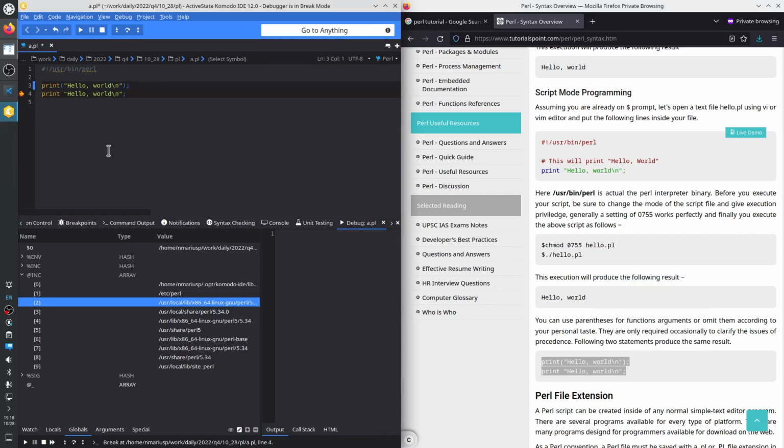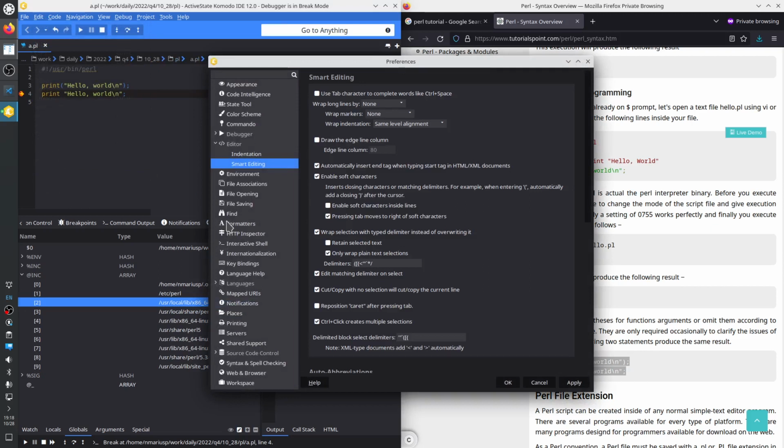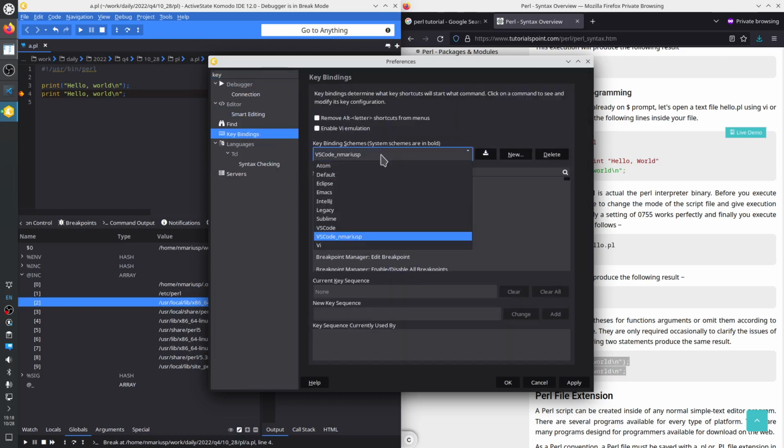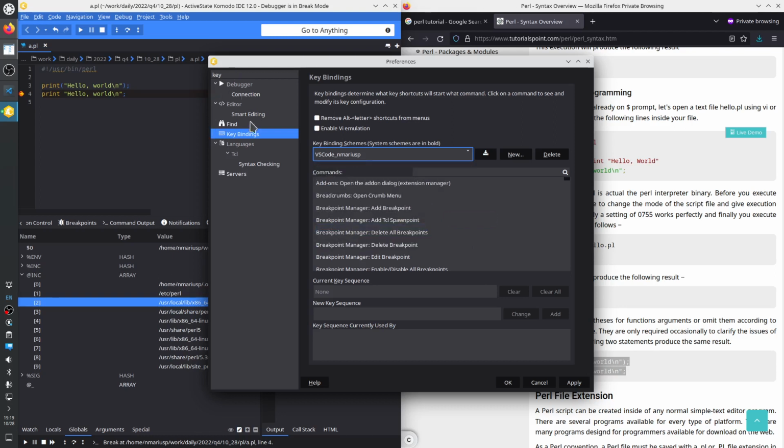Control S works correctly, because I've selected Visual Studio Code key bindings, which is this key bindings, and then you select your preferred key binding scheme. Again, I needed to select VS Code, and then to make F11 work, I went to Commands, full screen.